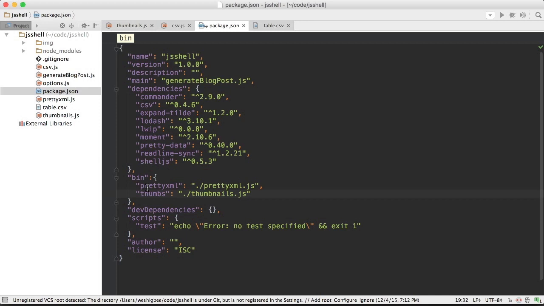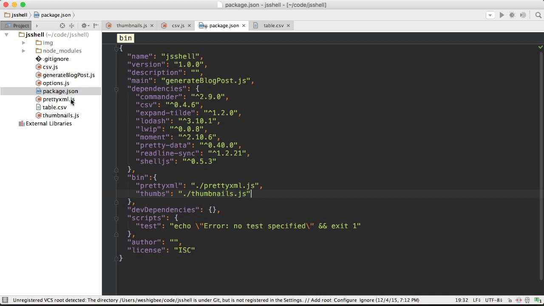And you have one registry, if you will, of all your shell scripts that you could start using. You might also want to break these out into separate repositories. That's completely up to you. But you can see you could create a dumping ground, if you will, of little shell scripts that you could then use globally. And you can come into this bin configuration and create a little registry of the various different shell scripts that you'd like to make available as commands globally on your system. This is the first step.